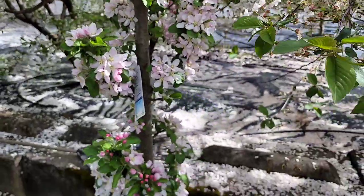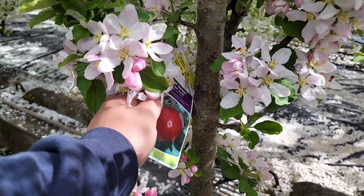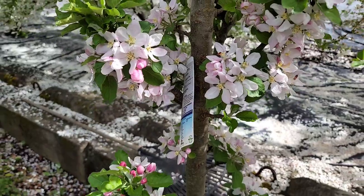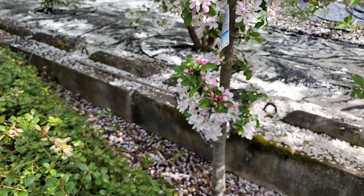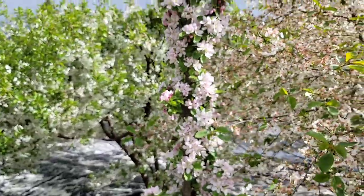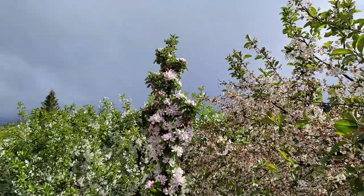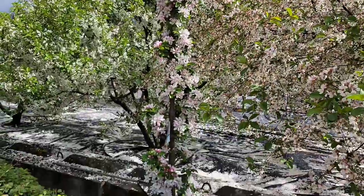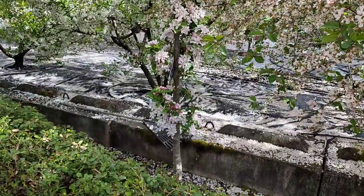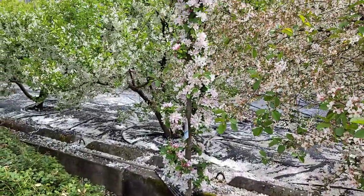This is — I believe it's a Tasty Red — yes, Tasty Red. This is a columnar apple and it produces a lot of apples. It's perfect for landscaping because it doesn't go out wide, just a nice tall column full of apples, beautiful. They're all delicious, and there are different varieties just as many as regular apple trees.